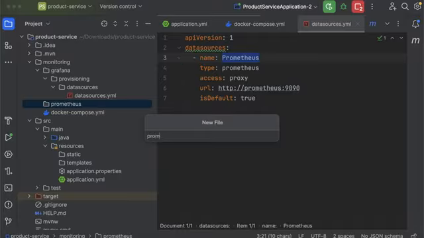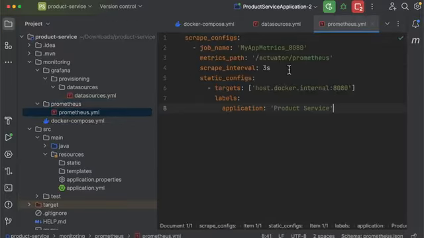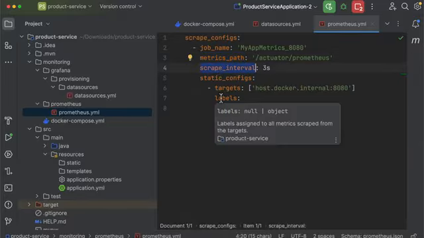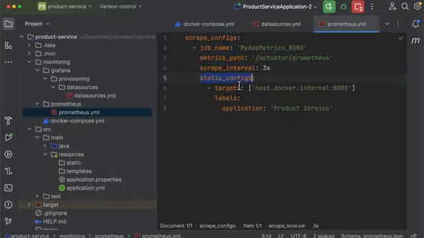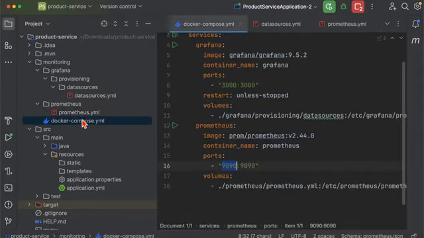So the prometheus.yml file. Okay, so this is the Prometheus yml file, which will contain the job name and metrics path. And if you want a scrape interval you can define it here. And static configs will have the target; my application is running on 8081, so you can define this port number here, and this is the label. Okay, so that's it.